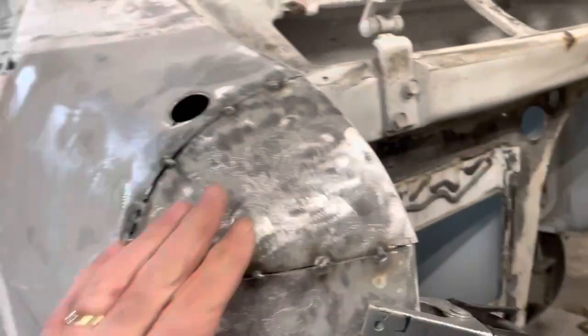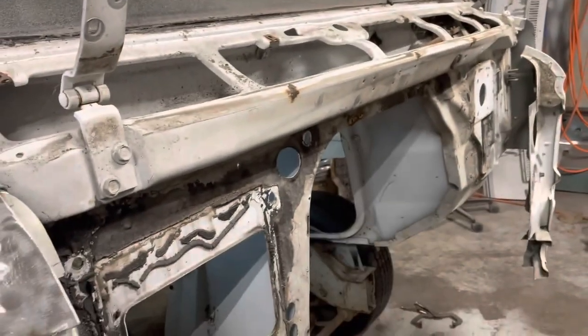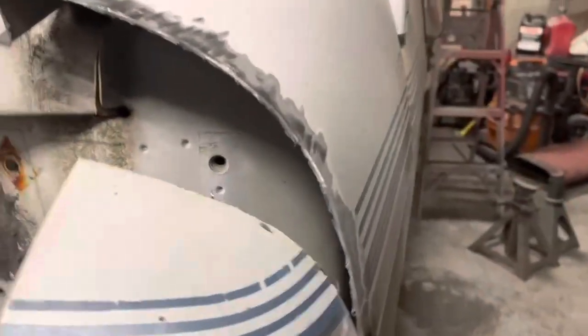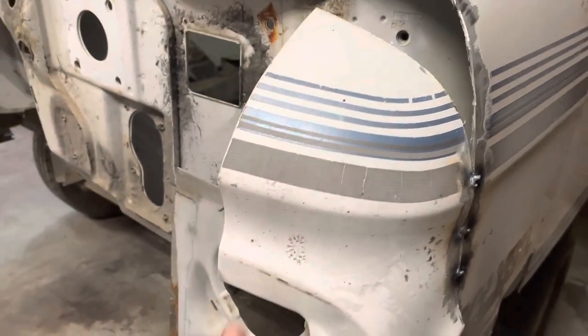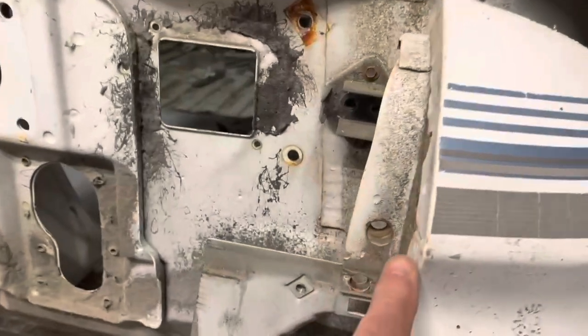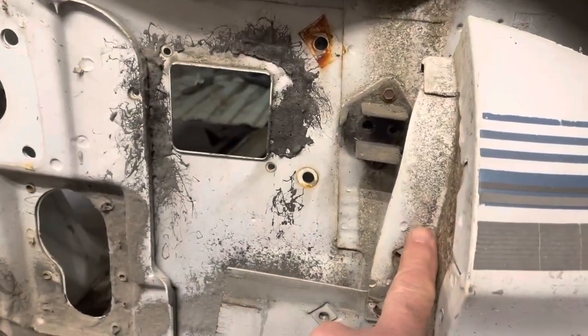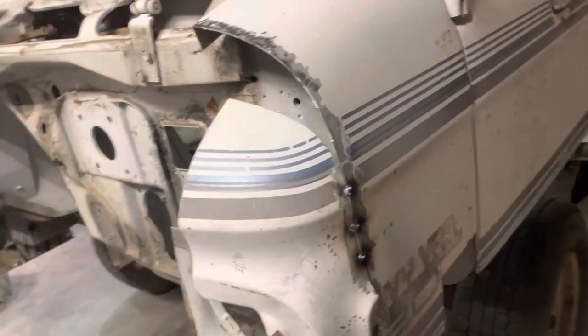Okay. So that's tacked on there. So now the next thing we did was we cut this cap off of here and we moved it up to here. So let's do that. I wonder if I should have cut that stupid thing off before I tacked that on there. I don't remember how I did that. It's sturdy enough I can get it off there. We're just gonna go right around this line and then right back there. All right, let me cut that, clean off some paint on there, and we'll tack it up there and see what we got.